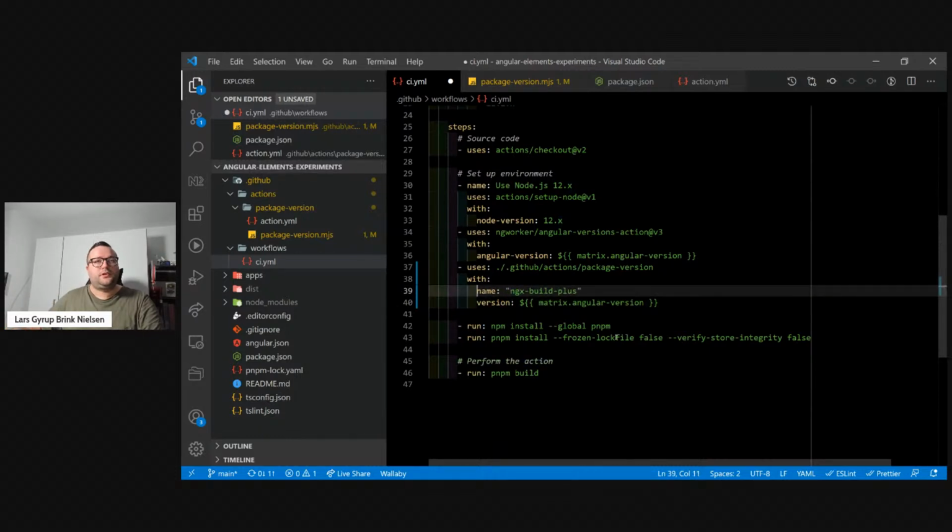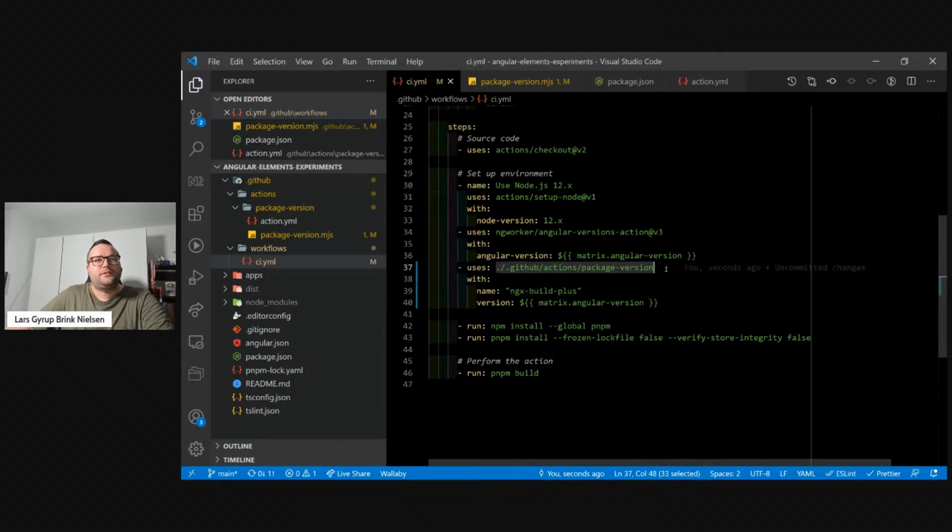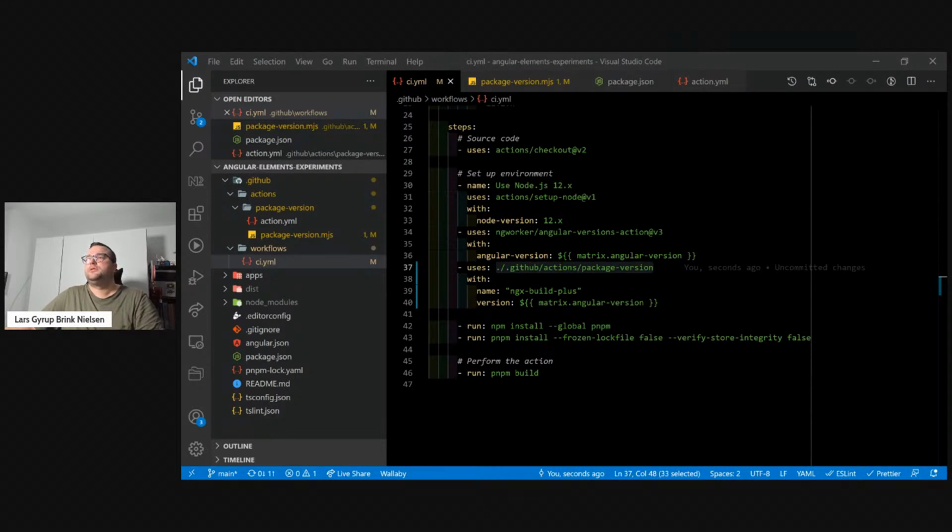And I can never figure out this YAML syntax, when I need quotes and when I don't. It's trying to be clever, like you don't need all these braces and quotes, but then you need it sometimes anyway. So yeah, I don't know. I'll throw in some quotes when I'm uncertain about it. Yeah, is this the correct way? Like .github actions package version, or do I need something more here?